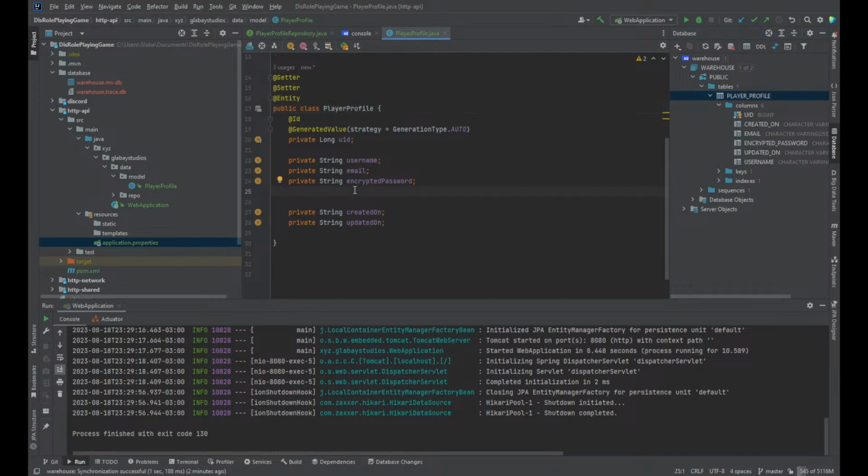Alright, so some other things that we're going to be saving and persisting on here is going to be some skills. There's going to be a list of skills that the player can potentially have. Now, in order for us to save some skills, we're going to need to know some information.